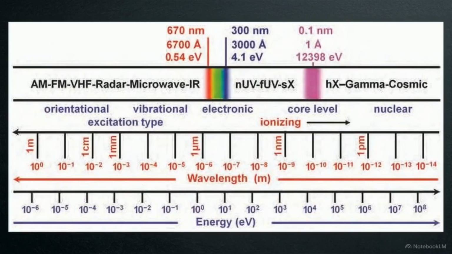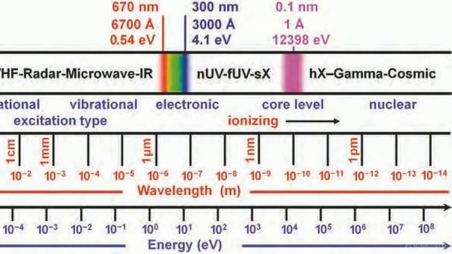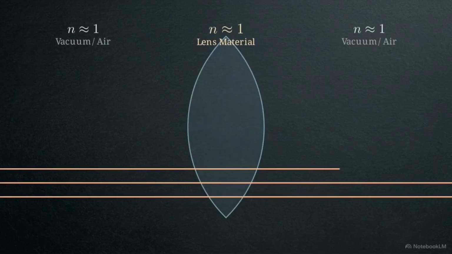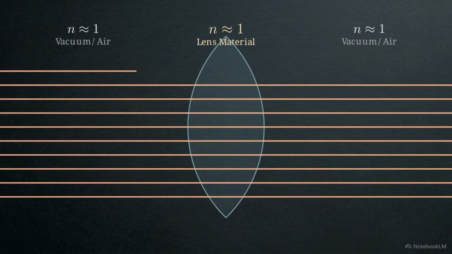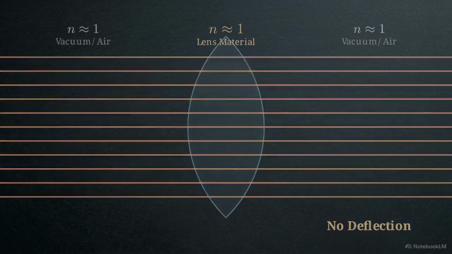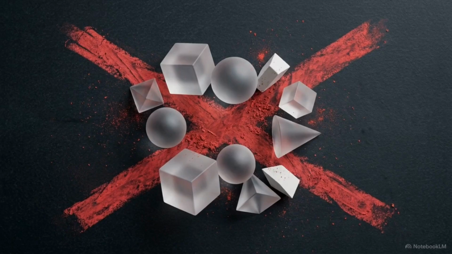This electromagnetic spectrum chart shows hard X-rays far right of visible light. At these extreme frequencies, dielectric polarizability drops off completely. The polarizability of any lens material approaches the exact value of an empty vacuum. Consequently, the refractive index for X-rays is essentially 1. Without a difference in refractive index, like moving from air into glass, X-ray waves will not bend. This means manufacturing a physical refractive lens for X-rays is physically impossible.